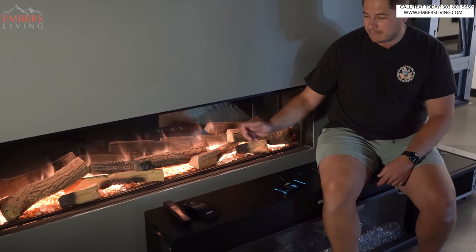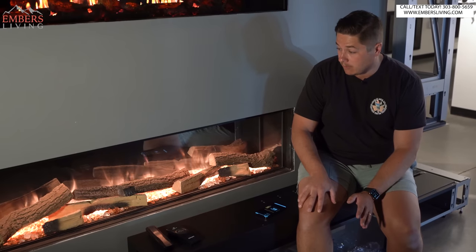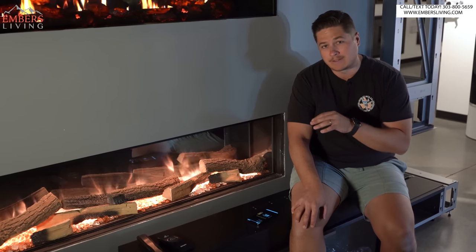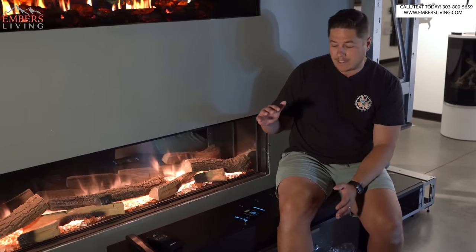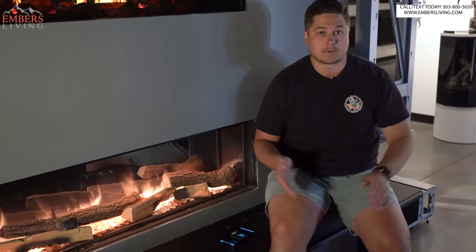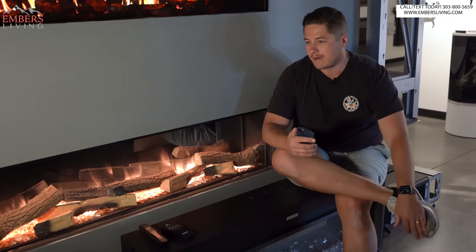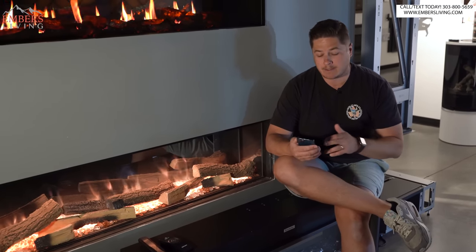They also use a mirrored technology in here, so it makes the flame look like it's coming up out of the middle. There are logs on the backside, but really it's just a reflection of the logs. They use an anti-reflective glass on the front, so even though it has reflection, you're not picking up a lot of reflection. This is a 60-inch model and it does come in a 40-inch model. I wish they would develop this technology in the 72 — they have a 72 but it doesn't have some of the features we're about to show you. What is cool about it is it's a multi-sided unit. It comes standard as a single side, you can take off the end panels, and you can have it open-ended, do left corner, right corner, or both ends for a double corner — which is a pretty cool look.